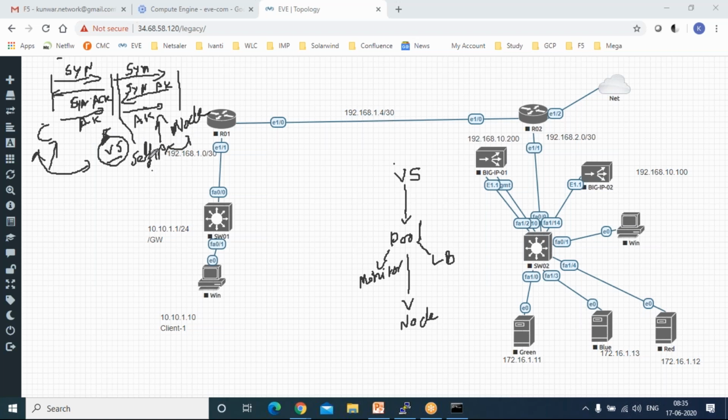So there are two separate IPs now. In my example last time, we assigned the virtual server IP 192.168.10.50. Now we must have another IP which communicates with the backend server.